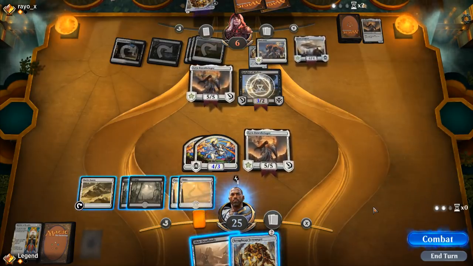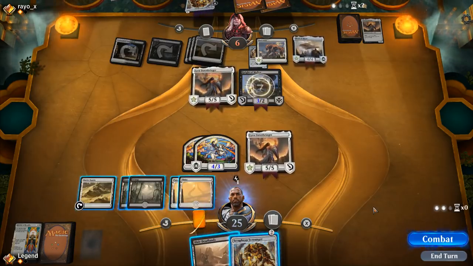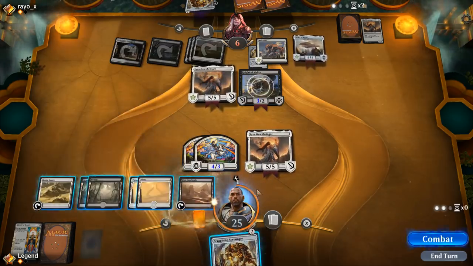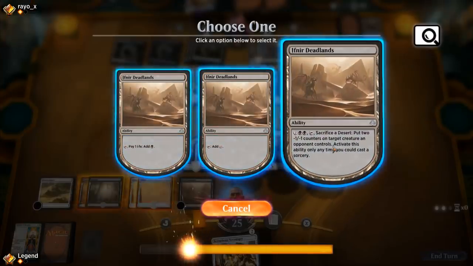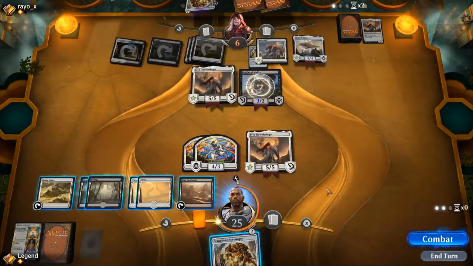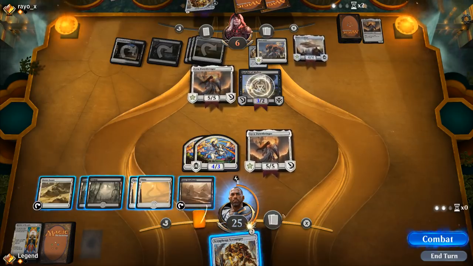It does work out poorly for us that they had a second Lyra, since now the Knight tokens don't get to get in. So I think we just shrink their Lyra again. And do we want to keep the Ifnir Deadlands or the Shefet Dunes? It's also an interesting question. I think the Ifnir Deadlands is probably better.